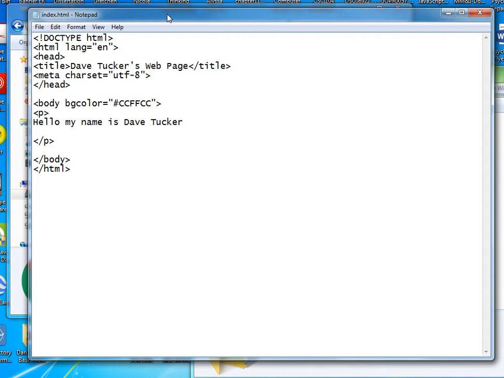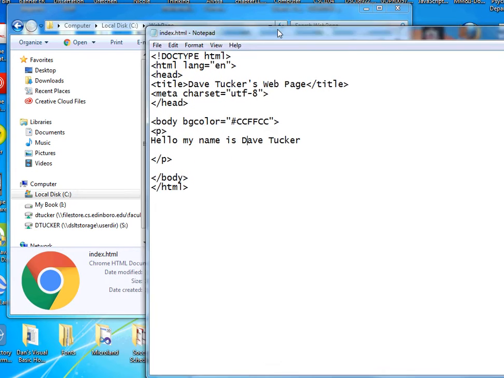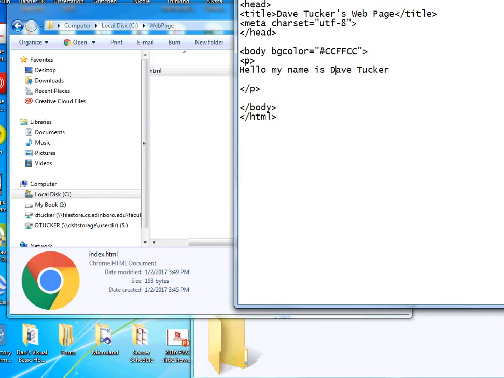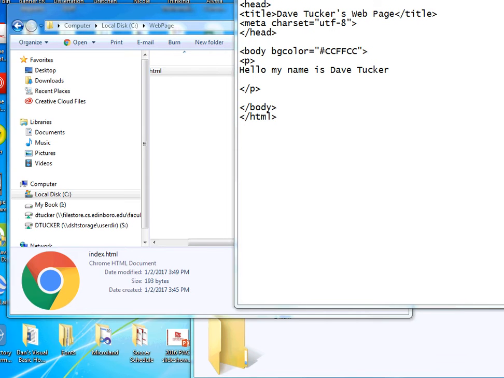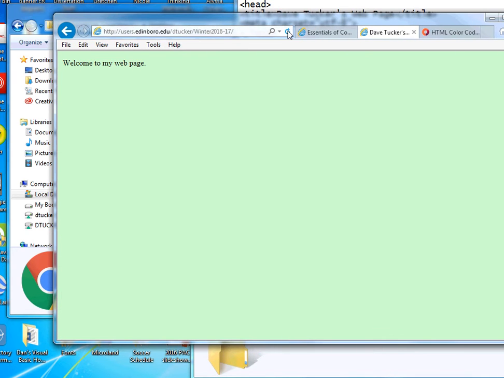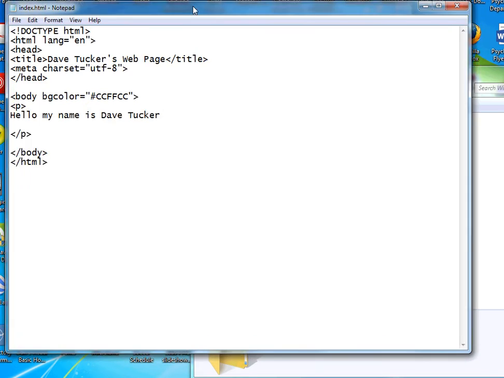I had just made this color, and let me double check this. Okay, yeah, just made this color. And so now let's take a look at it if we didn't already. If we go here, drag this over, you'll see now my color is there. So I think I was about to type in some text. You're right. That's what I was doing. Okay.